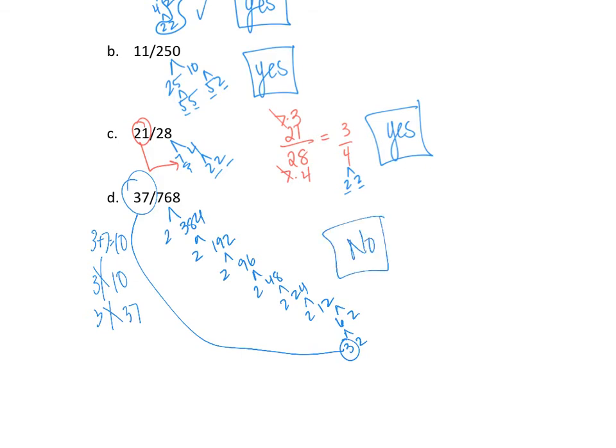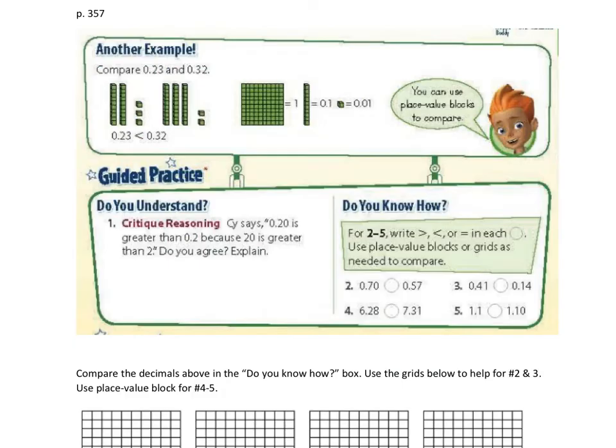And if you enter in your calculator 37 divided by 768, you'll get something that kind of looks like it terminates, but we'll see in the next section that it won't, and a way to find out what they are. So according to that theorem, because our 3 is not a power of 2 or 5, it will not be a terminating decimal. Okay, flipping the page, we're looking at this excerpt from a student book.